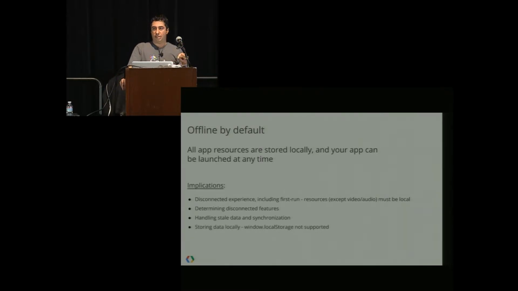Some of the web standard stuff are things that we don't support out of the box in Chrome apps, and window.localStorage is one of them. Does anybody know why? Anyone want to guess? Size, yeah, kind of. The real reason is because it's synchronous. And so what happens is we can't have the user just sitting there while you're trying to store 5 megabytes of data or get it, right? So in places like this where APIs are synchronous, we give you asynchronous versions of those APIs, right? Same thing, it's just chrome.storage instead of window.localStorage, but the API is essentially the same.